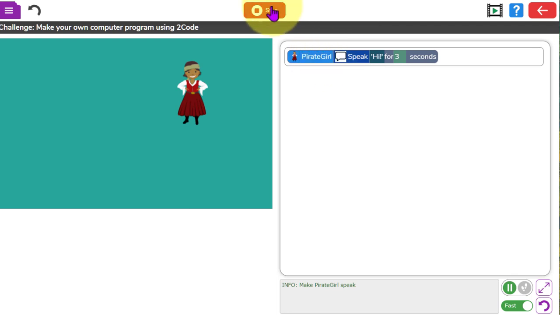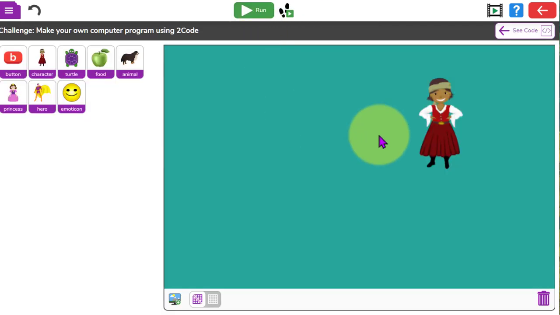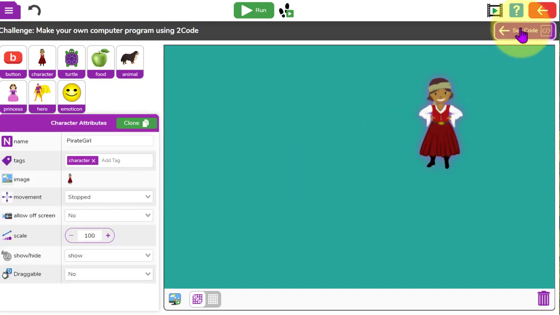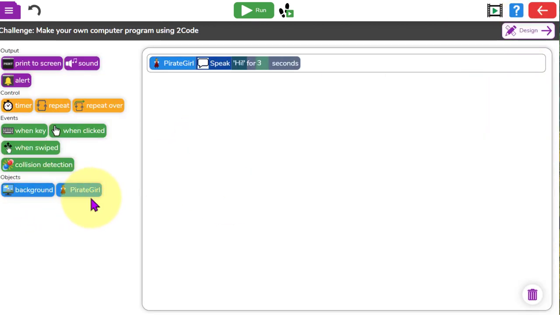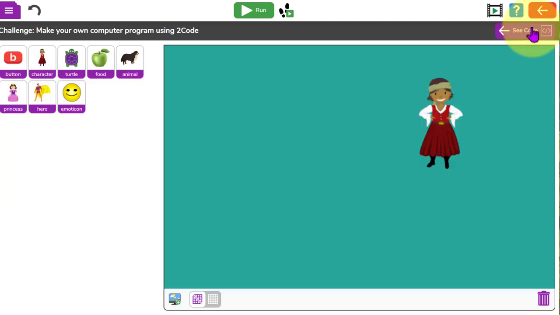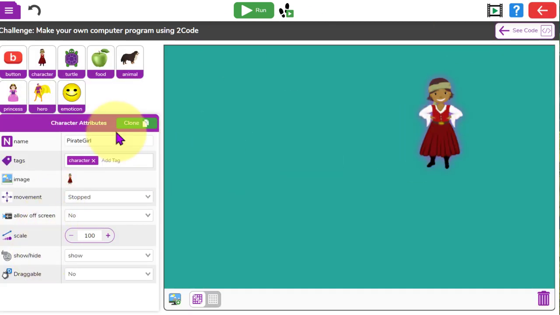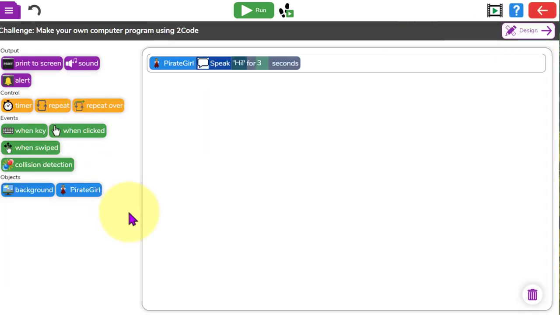So this is really useful because if I've got more than one character on the screen, I want to know in my code what am I dealing with. And if I've got lots of things down here called character 1, character 2, my sprite 1, my sprite 2, it's not very meaningful. So a really useful thing you can do with the children from a very early age is to get them to notice the names and to start using the character attribute names here. It just means that they know which thing they're dealing with on the screen when they're dragging blocks in to do their code and to bring their design to life.